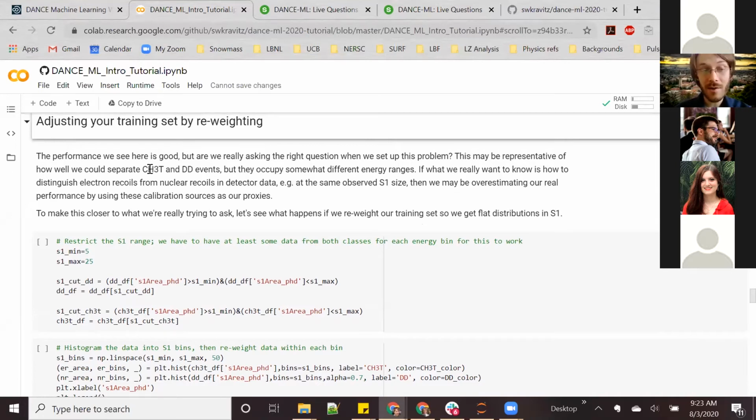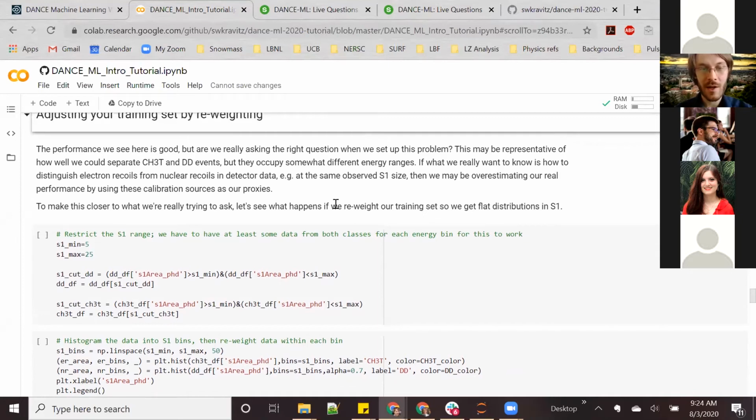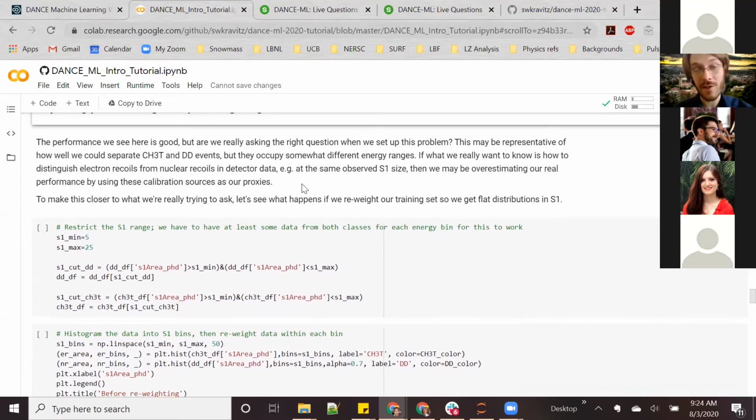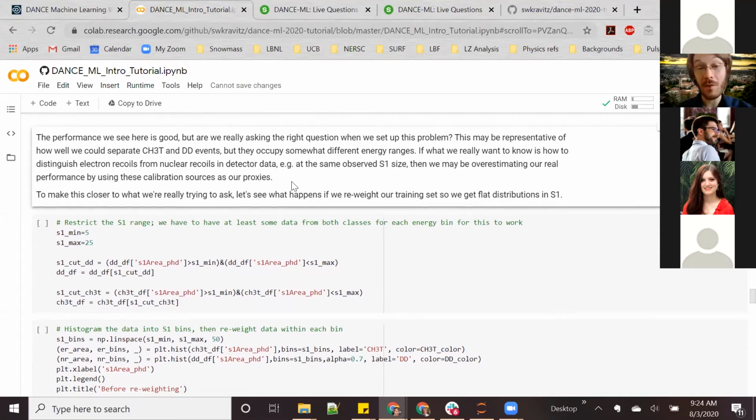In particular, it's important that these two calibration data sets have slightly different energy ranges. So maybe a better question is something like, how do we distinguish electron recoils from nuclear recoils in our detector data with only the information that the detector will have? So for example, for a fixed size of an S1 pulse, which is one of the things that we actually detect, how easy is it for us to distinguish the two?